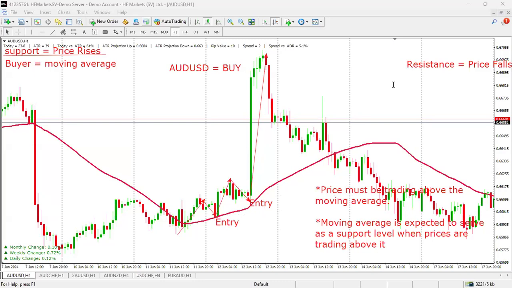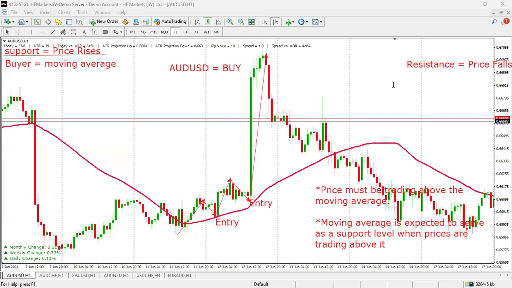Just using the moving average as a support level for price to push higher, which means if I knew that I wanted to buy AUD USD, but unfortunately price has crossed the moving average and even gone above it, you're not like, oh my God, how can I still enter into this trade? Instead of jumping into the market on a wrong level, one thing you could watch out for is a retracement back to that moving average as a support level for you.